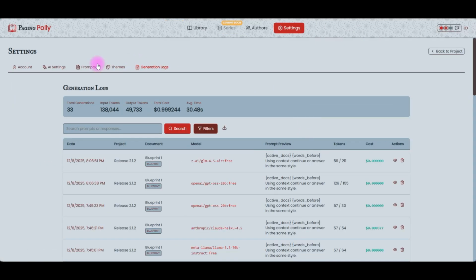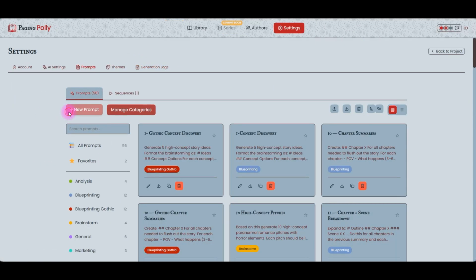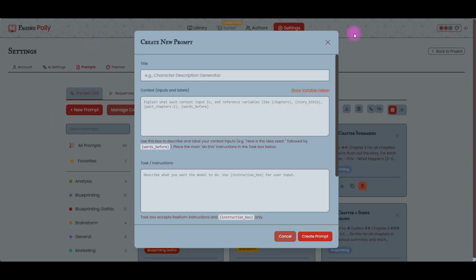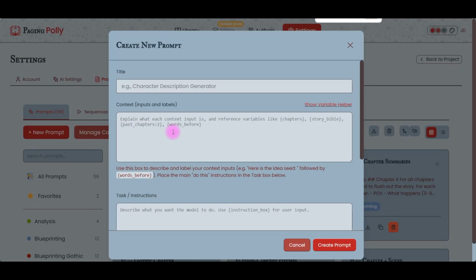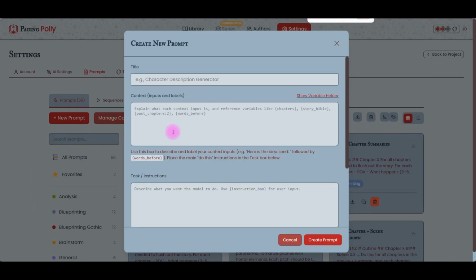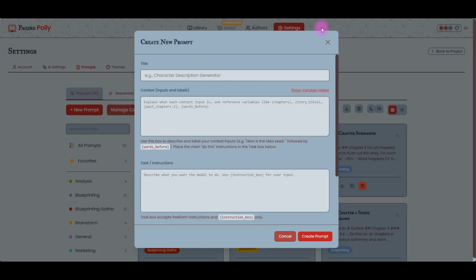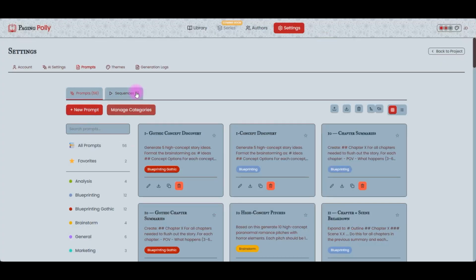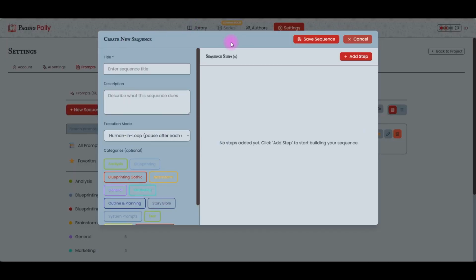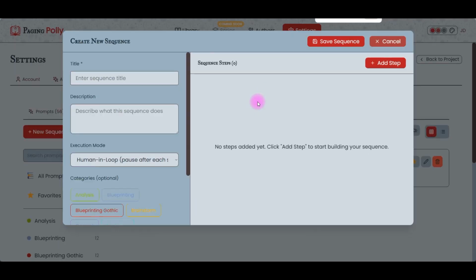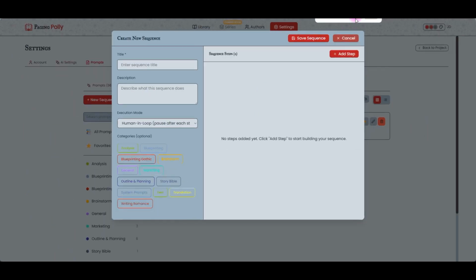Coming back here, we're going to go to prompts. So before, this was hiding and it was cropped under the header. And so if I zoomed in or if I had a smaller screen, like a laptop screen, I have not huge monitors, but I have decent sized monitors. And so it was fine for me, but some of you guys were having this get cut off, not only in the create new prompt, but also in the new and edit sequence. So now those are correct and those are above the header. They're not getting cut off. So even if I zoom in, everything should be completely fine there.